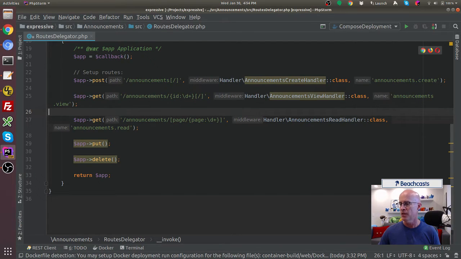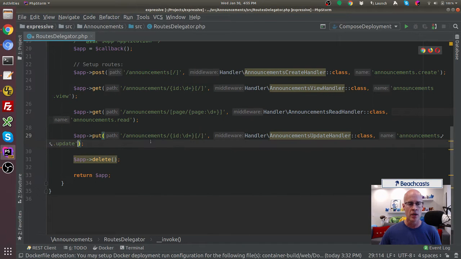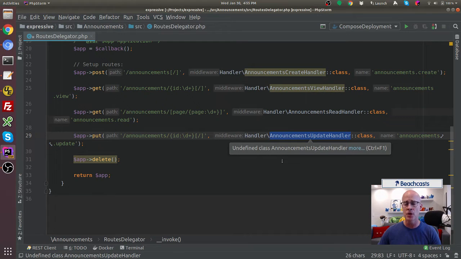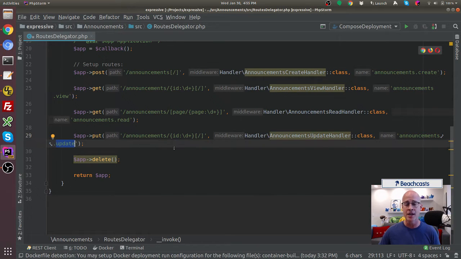Now, as a put, we're using put for updating a record. For put, that would look something along this line, where I'm passing announcements. Now in the URL string, I'm specifying what ID I'm updating. And then, of course, that route knows to go to the announcements update handler. And I name it appropriately.